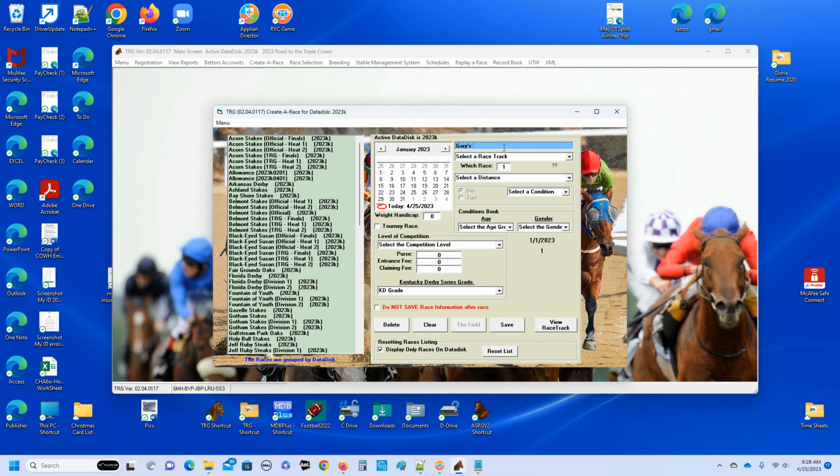Name this one Garage. Okay, select the track. Let's run this one over at 10 along. And just pick one. And we'll go with, let's be a longer race. Let's go 8.5 for long. We'll set the condition to fast for now. We handicap, everybody's going to carry 120.